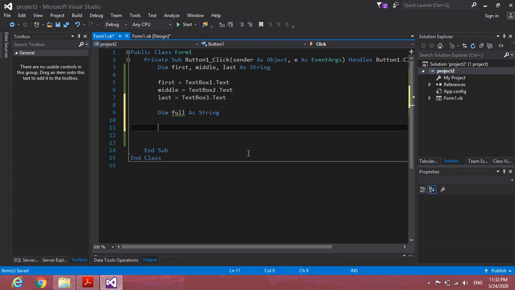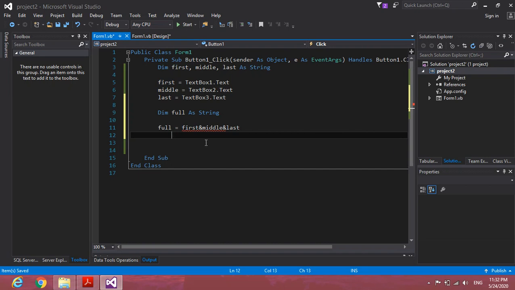Then what you have to do is, in this variable you have to put first, and then in order to concatenate you have to use the ampersand sign, first, middle, again ampersand, last.